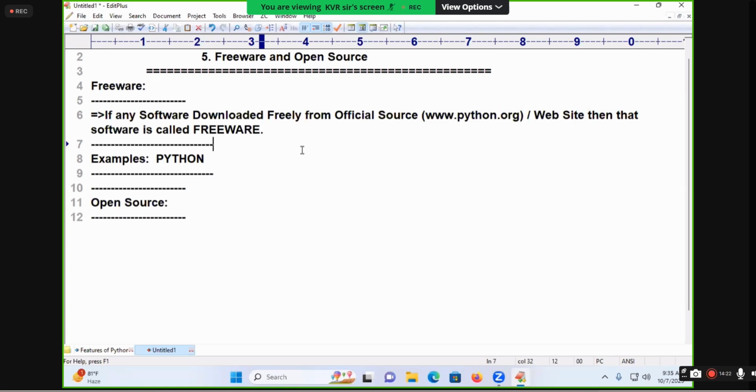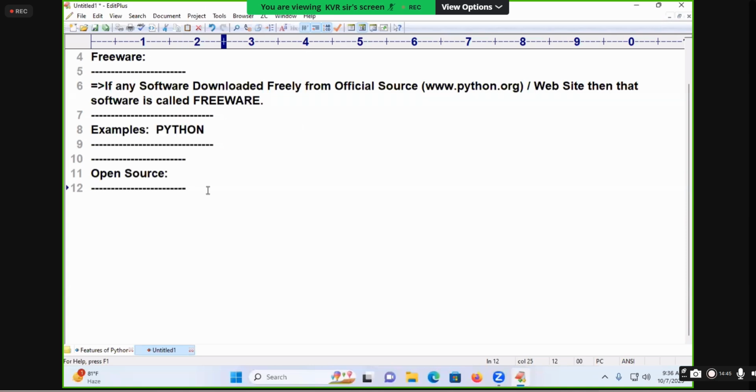Why are some software companies giving languages for free of cost? Why are servers given free of cost? Why are some databases freely given? What is the secret behind that concept? I am going to explain that right now. Don't worry. So coming to the point here, the example of freeware is very good.